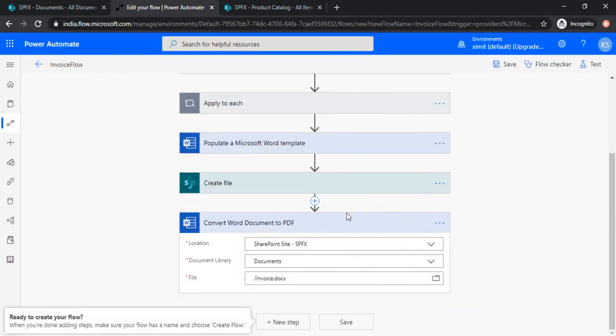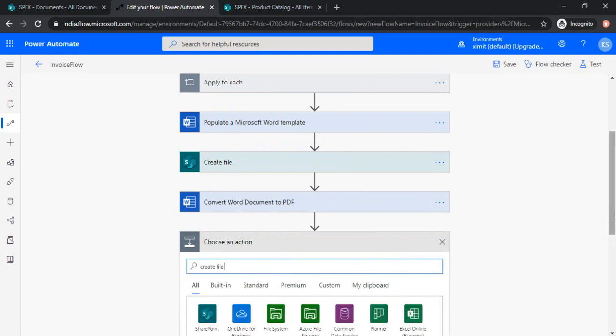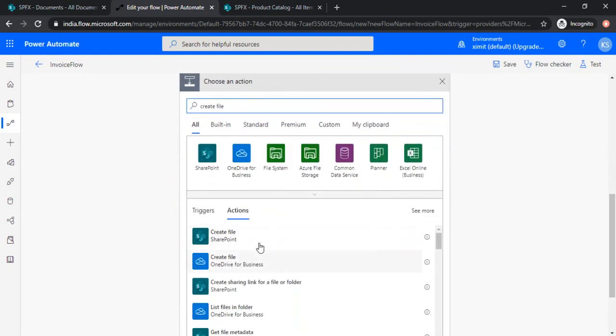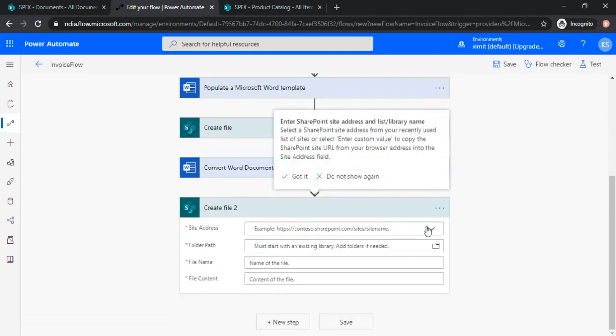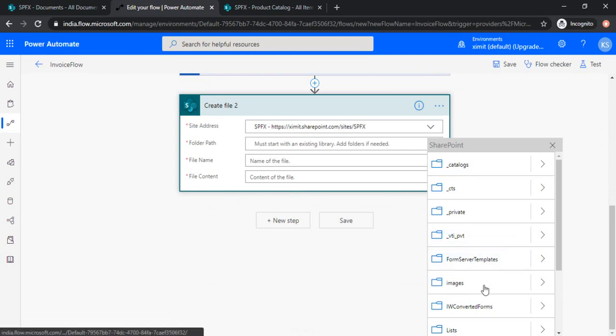Now done. The document would be converted to PDF, but after that we need to create the PDF file. So I'll add create file to SharePoint. I'm choosing the same SharePoint site and document library.